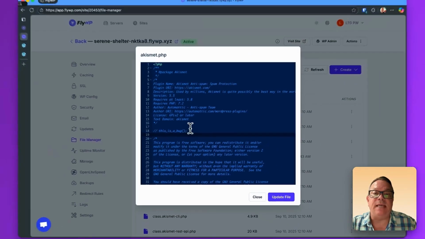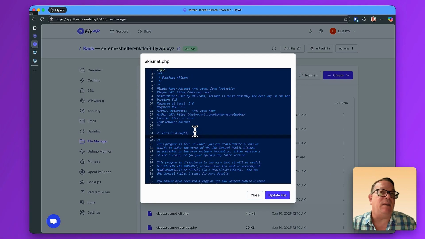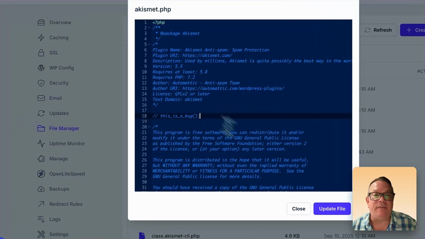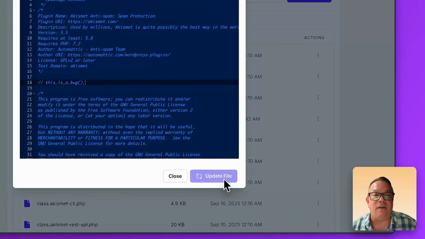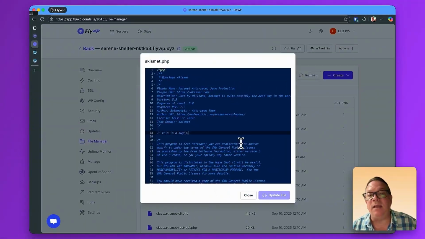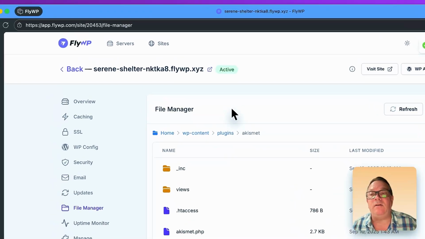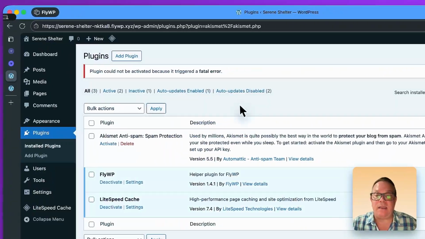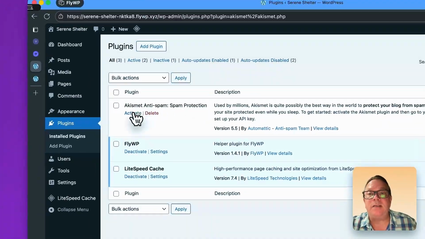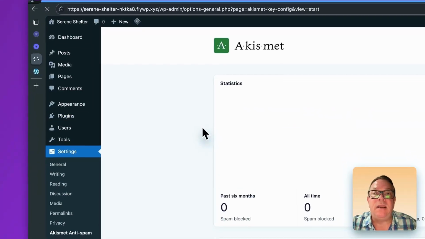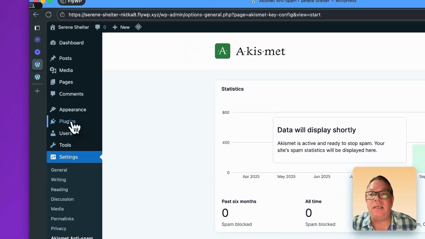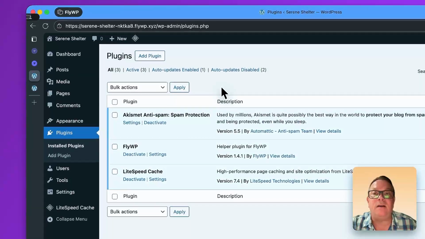And oftentimes that particular line may not be important, may have a logic issue, maybe a different version of PHP works and this version does not, that kind of stuff. But I'm going to just comment that out just to show you. When I update that file now, I've edited the plugin to solve that critical error. And then when I go back on the back end here and I hit reload, I can actually click activate now. And now that plugin works again just fine because we've taken care of that critical error.